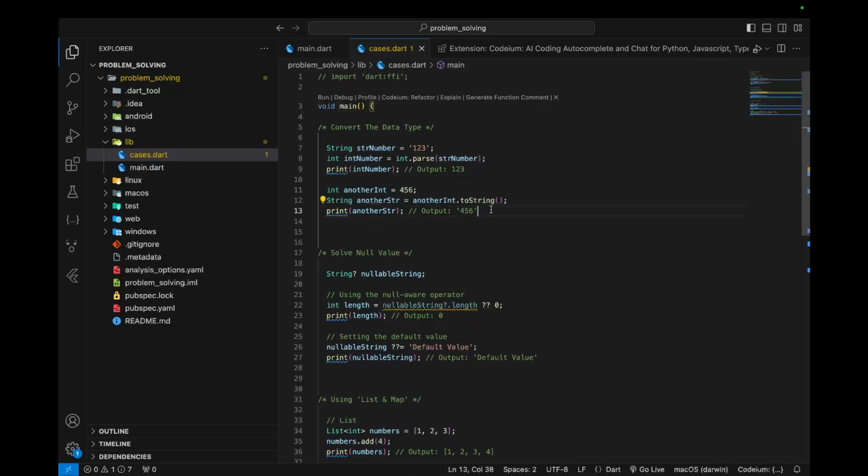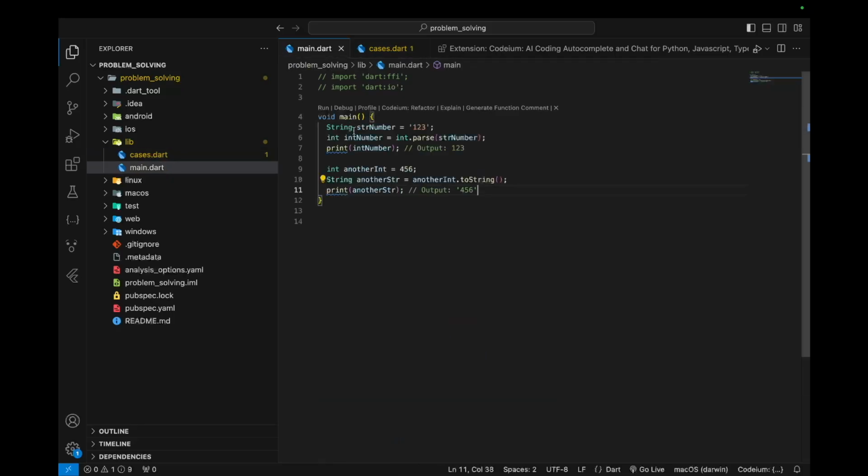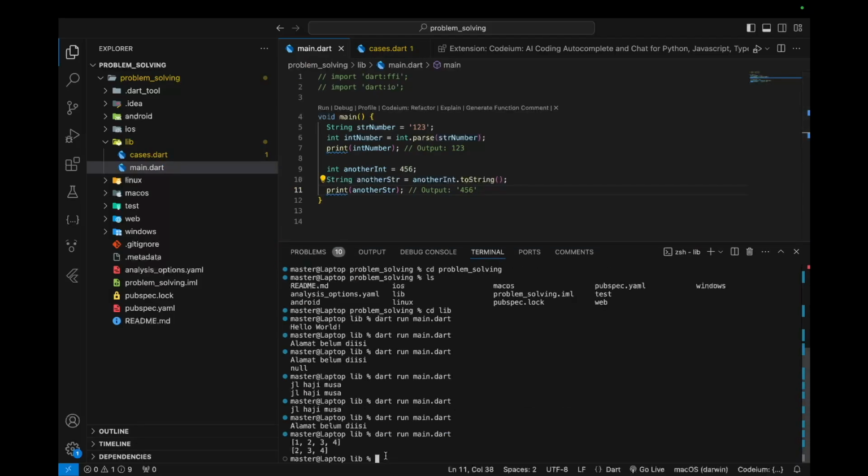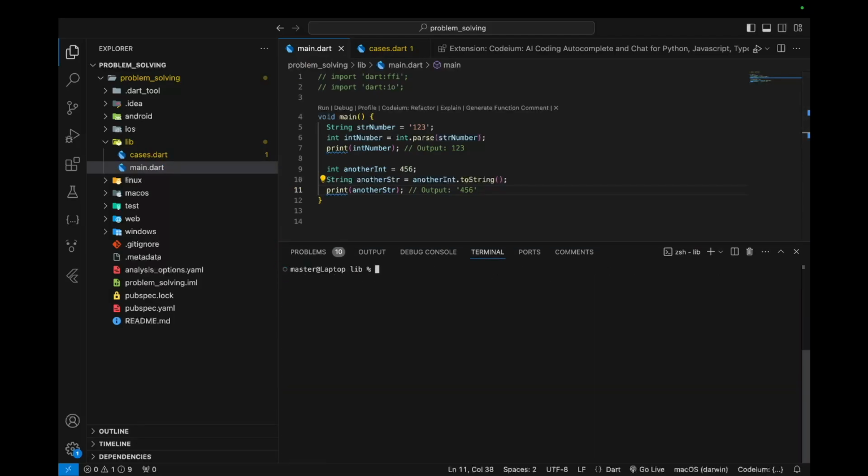We can try. Okay, let's copy this code and paste it right here. So we can run by writing dart run main.dart, because we want to run this file.